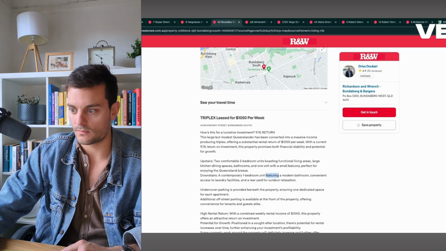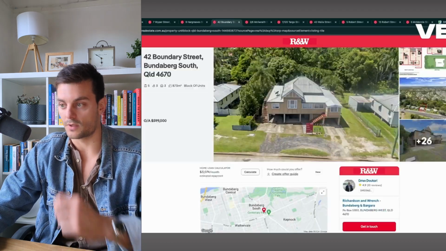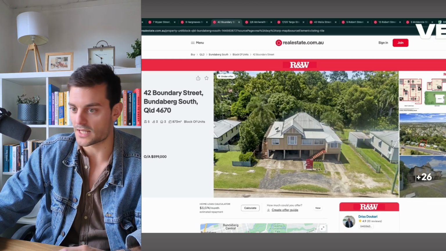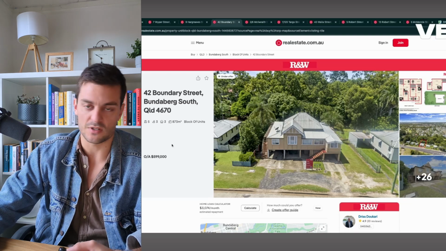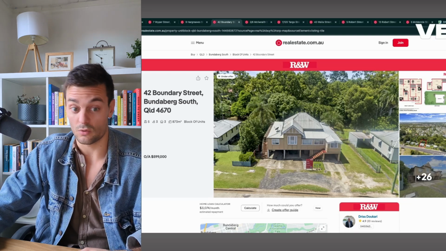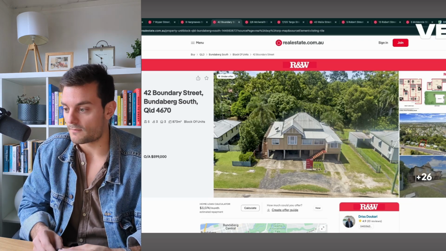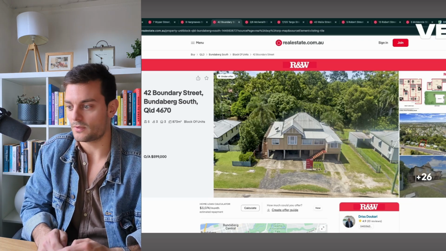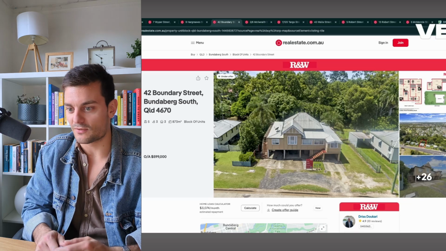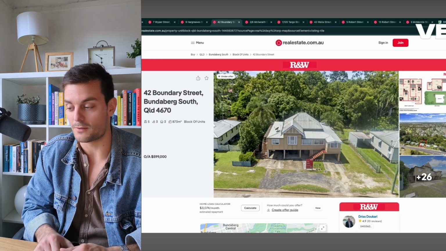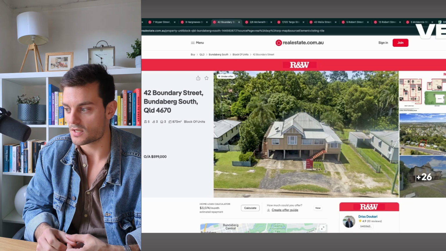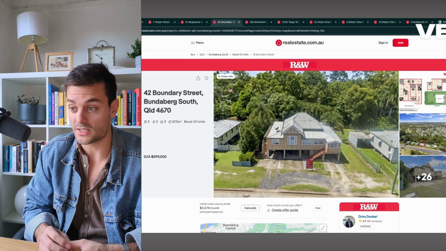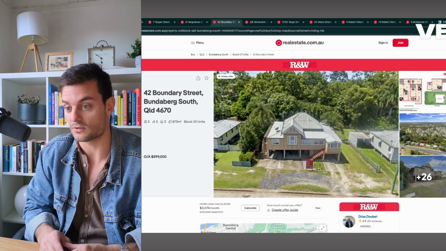And from the looks of it, if all the units are council approved and they're not illegal and you are able to advertise as different units, it could work for some people. I would only recommend this for people that already have the capital because you might not get a lot of growth, and actually you might be overpaying for this, because if you assess the value as a house, it's a modification. This is a triplex, but it was not meant to be a triplex. Maybe it's a bit overpriced, but it is getting a really good rental yield.